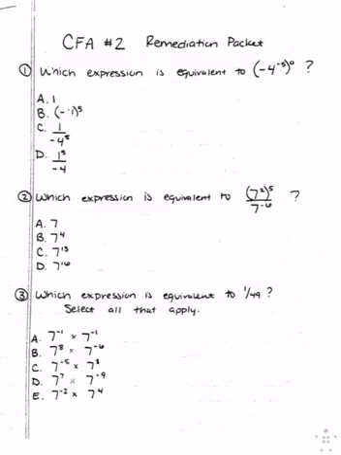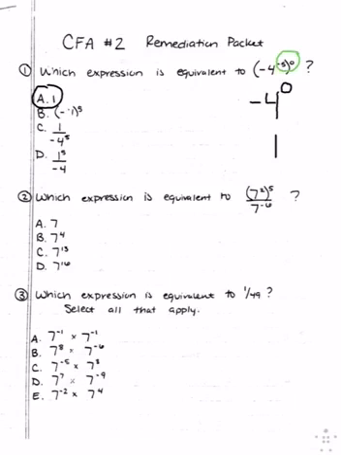Number 1. Which expression is equivalent to negative 4 raised to the negative fifth raised to the 0 power? So the first thing I'm going to do is notice that we are raising to a power, and when we raise to a power, we're going to multiply our exponents. And so I would get negative 4 to the 0 power, because negative 5 times 0 is 0. I then know that anything to the 0 power is 1, so my answer is letter A.